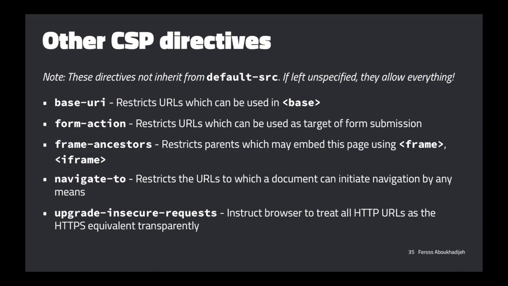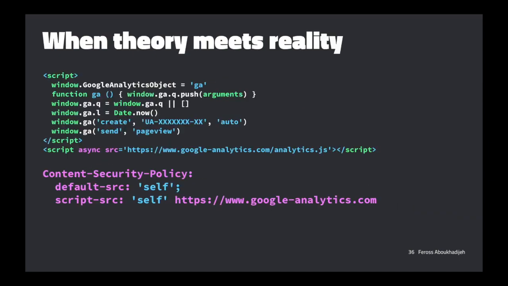But yeah, that's interesting. And then this one's also interesting. Frame ancestors lets you say I don't want to be framed, and I mentioned before there was already another tag for that. So this is a sort of duplicated way of doing it. This is the newer way of doing it. Oh, and then this one's also quite interesting, upgrade insecure requests. This is useful if you have an old site and you're trying to migrate it to be more secure. You want to have all of the requests that point to HTTP URLs be magically upgraded to HTTPS. You can apply that as a policy to the whole page, and the browser will do that for you. In general, these seem pretty different from XSS, but they're part of content security policy.